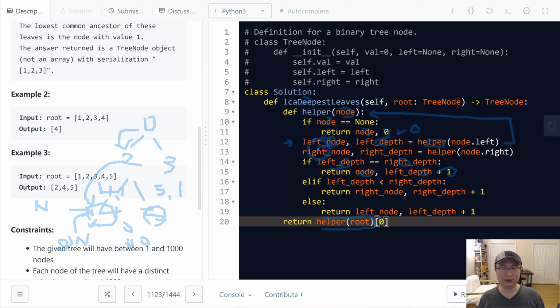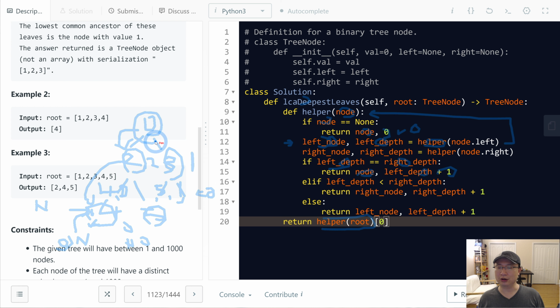Now left and right depths are the same, so in this case I return the node and 1 plus 1, so 2. And the other node has no children, so that one has depth 0, and then 1.